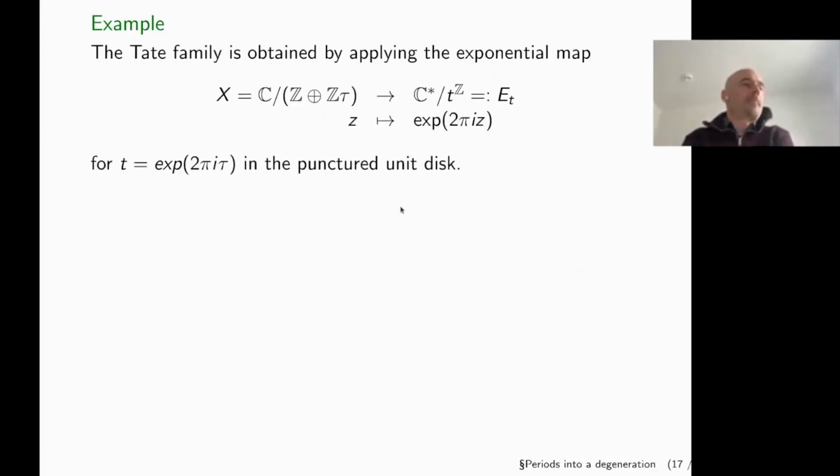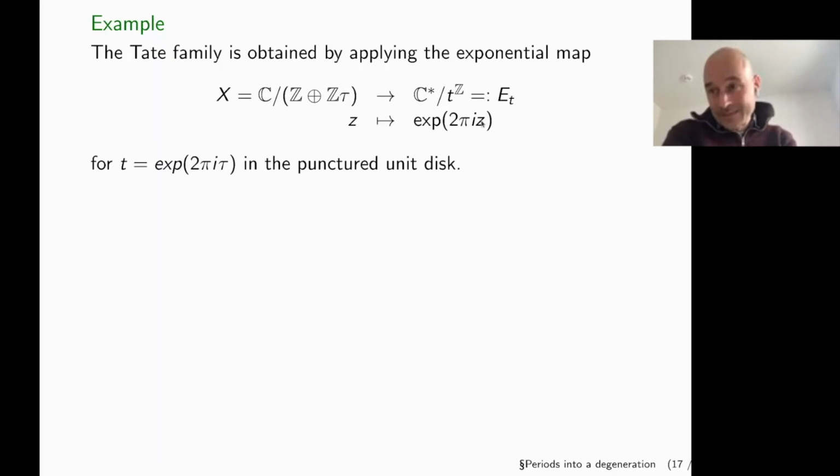But before we do that, let us study what happens if we deform the elliptic curve, so it degenerates. That's another thing we do, degeneration. Here's a way to do this. You take the elliptic curve and you map it with the exponential map to obtain a different representation of it. Previously it was a quotient of the complex plane modulo a rank 2 lattice. If you apply the exponential map, you've basically taken care of one of those factors of the rank 2 lattice.